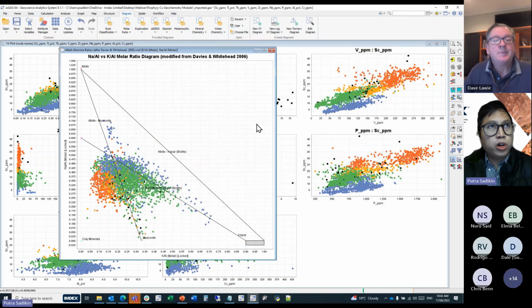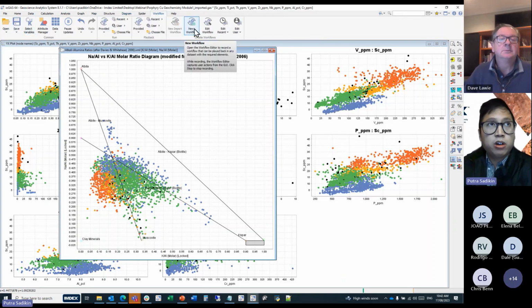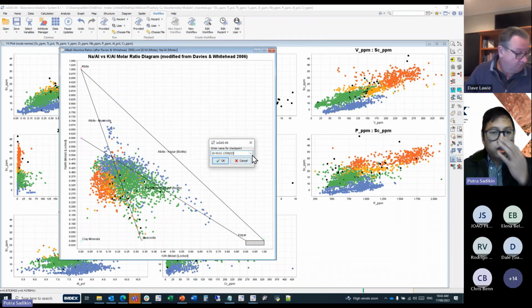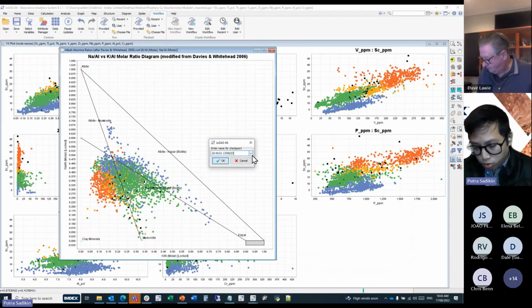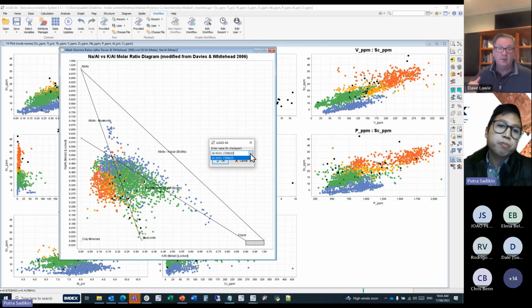So I'm going to show how to record a workflow that remembers how to bring up those mineral and rock nodes. So what we're going to do now is actually record a workflow. So I'm going to click on the new workflow button, and it's going to close all of my windows. And I'll show you, this is a revamp of the checkpoint dialog.